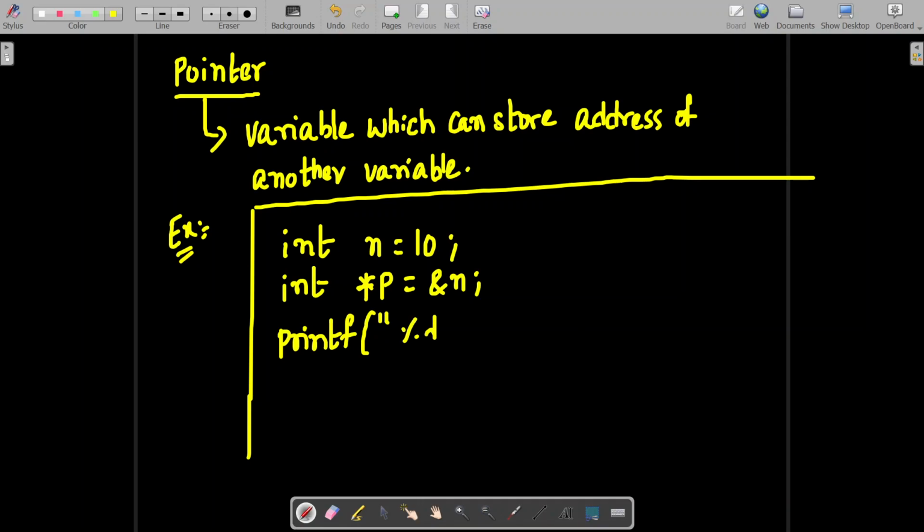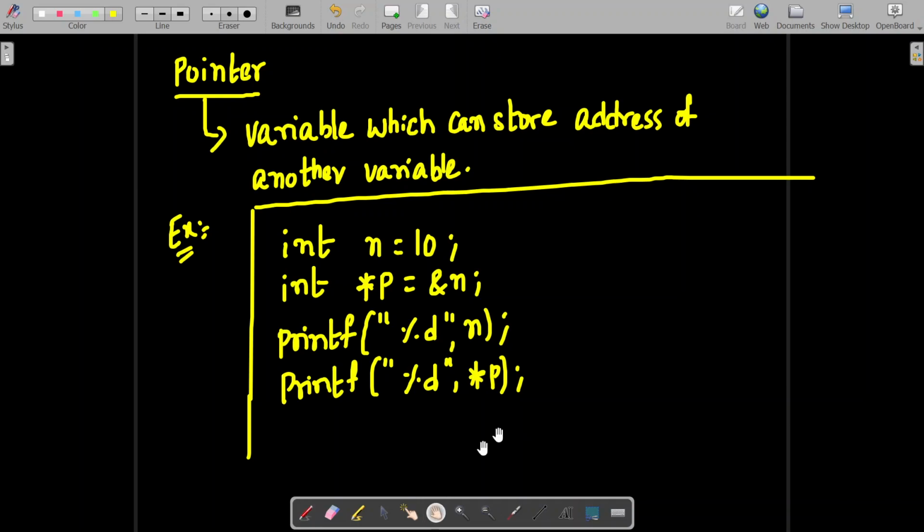For example, if I write %d with n, I will be able to display the n value. Similarly, I can also use the pointer variable *p in order to display the value of n. So %d with *p can be used in order to print the value of n.